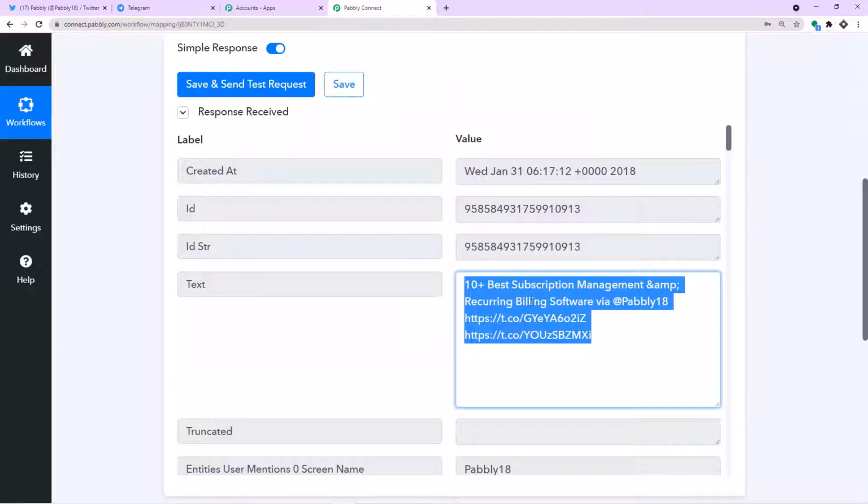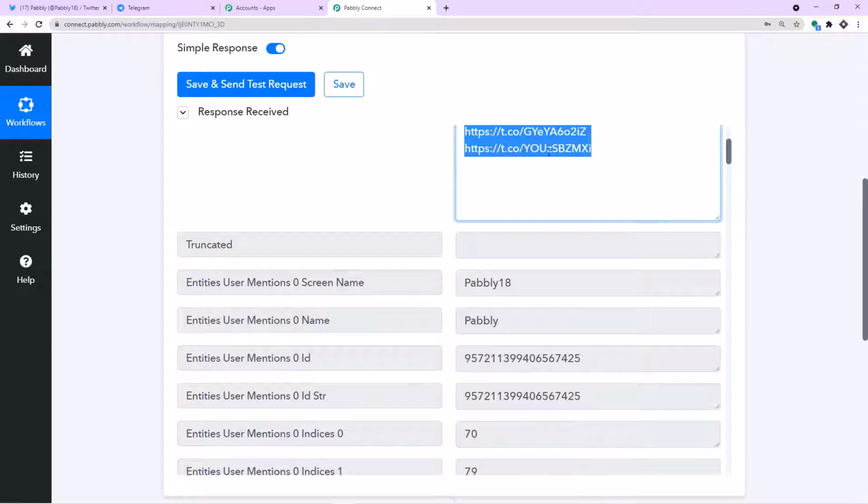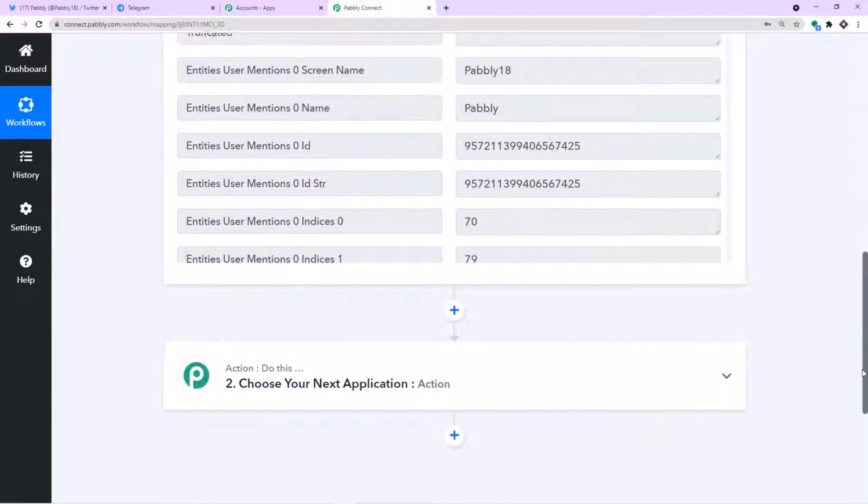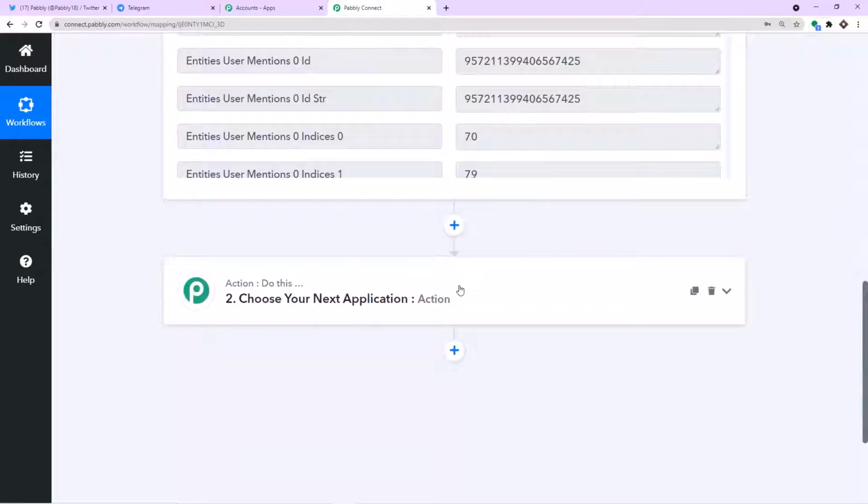Now you don't have to worry because everything will happen in real time. When you tweet after building this workflow, it will automatically be available in your Telegram channel. For the moment it is only showing the old tweet that you had made several ages back. So what's next? What we are going to do here is send this data to Telegram. Basically, we are building a workflow, so that is why we are going to send this message to Telegram. Now we know that this is obviously an old tweet, but do not panic.